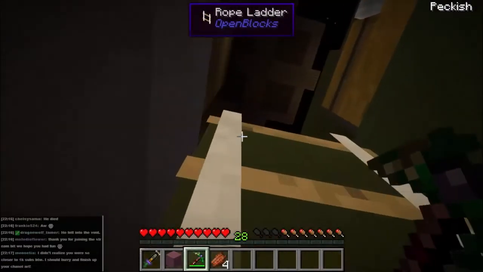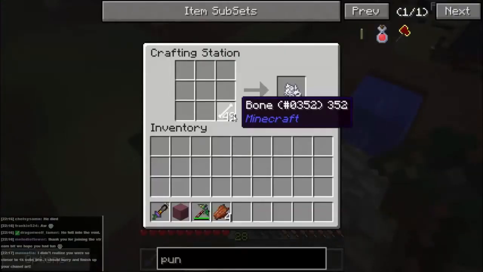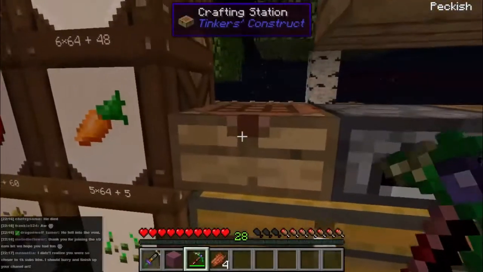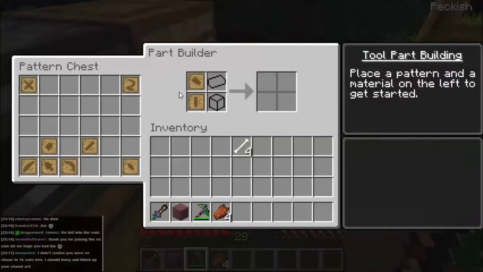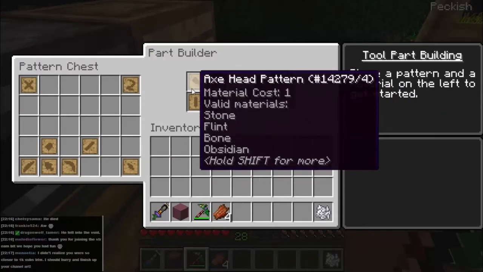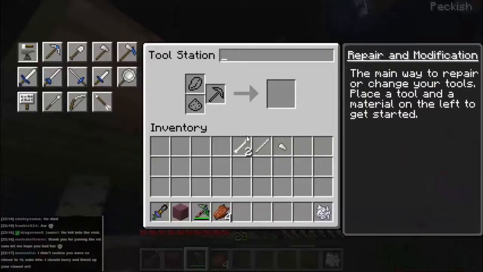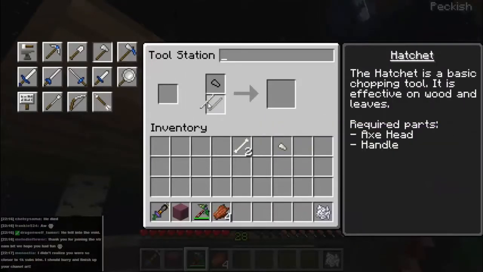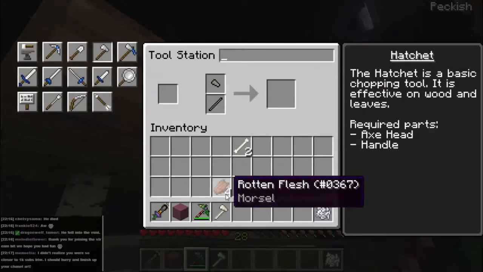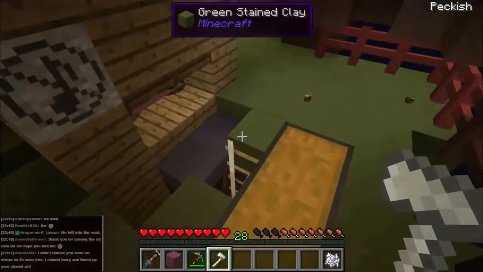Okay, axe. Okay, bone, because we've got loads and loads of bone. Right. And I want a tool rod, so let's make a bone tool handle. We get some free bone meal and a bone axe head. Like that. Okay, and then we go to the Tinker's Construct table and let's make ourselves a new axe. So there's our new axe. Lost all the lovely bonuses because I got it up to master, but quite frankly, we'll get it back there again quite quickly, to be totally honest with you.